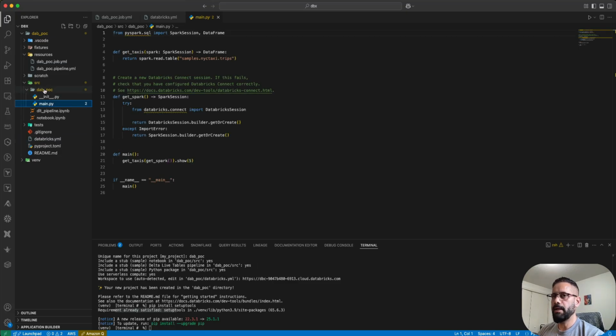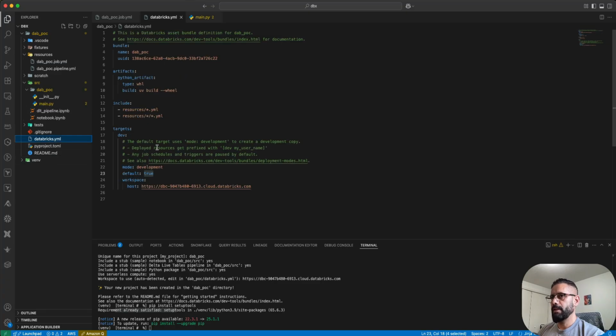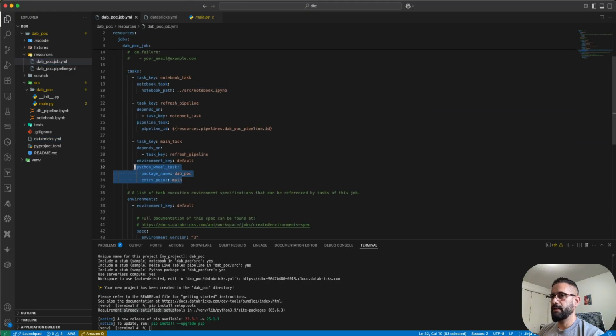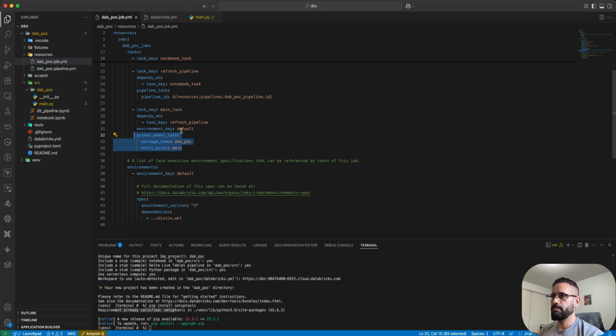We talked about these wheel packages. So how these wheel packages are built, it is basically built here. You can see here the Python artifacts type is wheel, and it will automatically figure out, because if you go to the job.yaml, here I'm specifying that this task needs a wheel package, right? And this is mapped with my default environment, and this is where to find the wheel package.